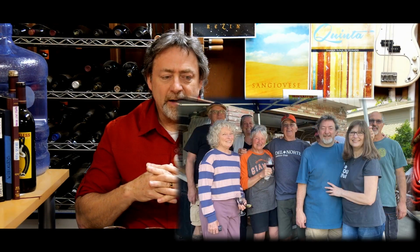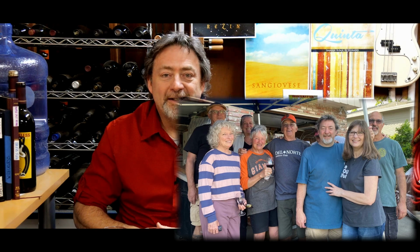And we're bottling soon. In a few weeks, we'll be bottling the Barbera, the Fiano, and the Wreckless Red. Now, bottling is a fantastic time. We have a lovely time. Several friends and colleagues come over and help us with the bottling. Here you see some pictures of the lineup. Yeah, it's a great crew this time. We always have a wonderful time.